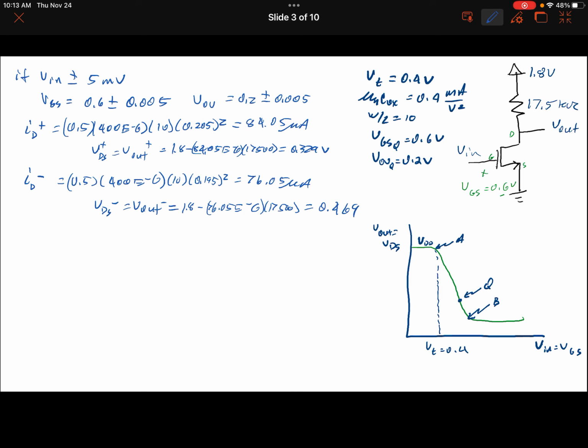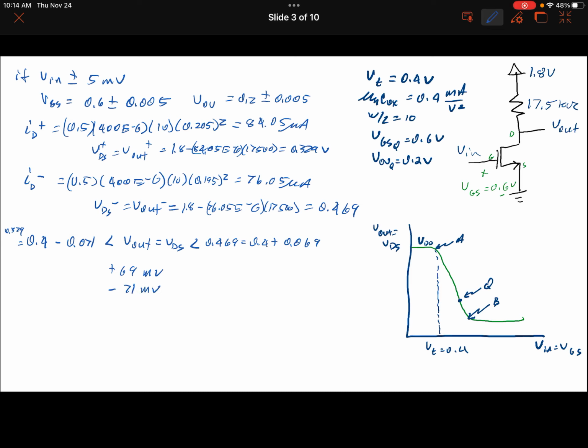So now we have for the output 0.4 minus 0.071. Is that what we had? Yeah, well, that's what it works out to. Minus 0.071 is less than V out. V out is between that, which is equal to VDS, and that goes the other way to 0.329, is less than 0.469, which is equal to 0.4 plus 0.069. So we're plus 69 millivolts, and we're minus 71 millivolts.